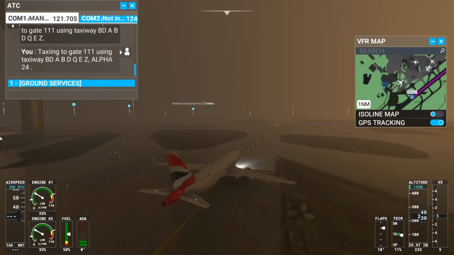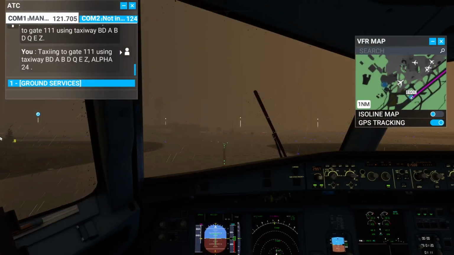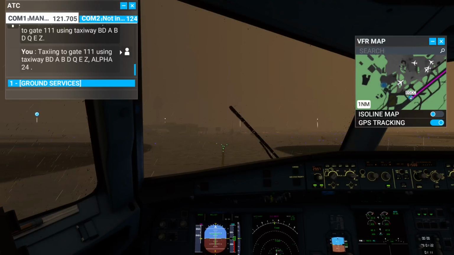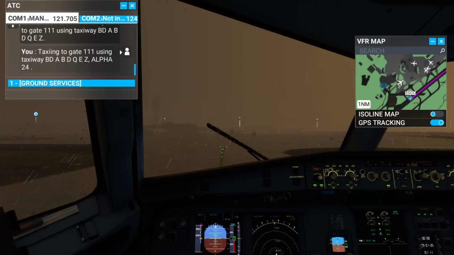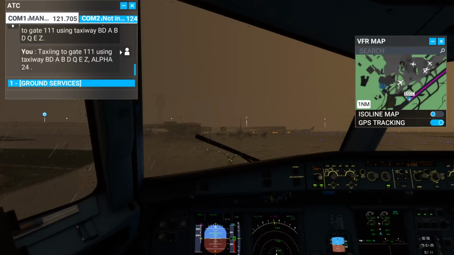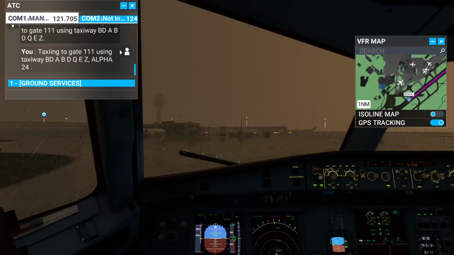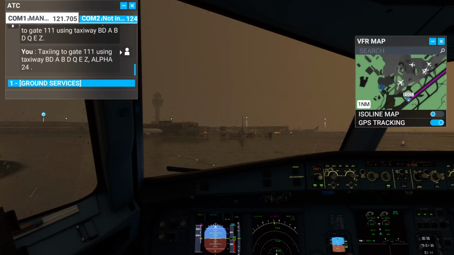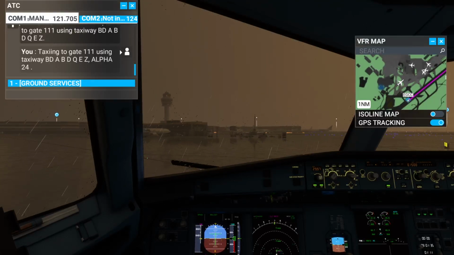The approach could have been better. But it is what it is, we got it down. About 5 minutes late, according to the actual flight BA1386, as we are following along with them.